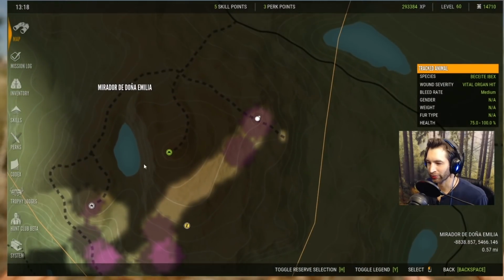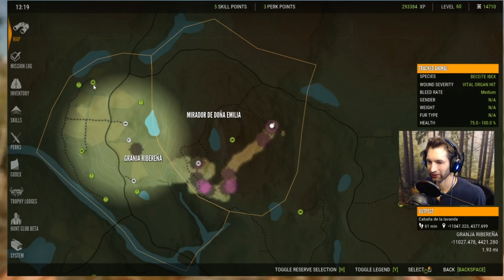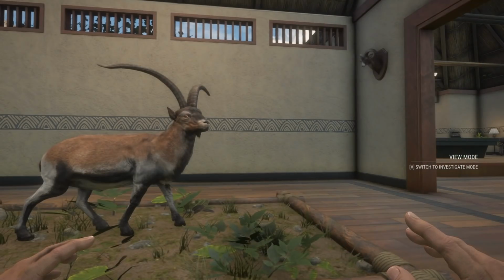Okay, so I want to show you basically where we've been hunting today. Over here by the Mirador de Nana Emilia. And we're over here kind of on the east side of basically the water hole. This is where you start out over here by this first lake. I don't know why I called it a water hole, but right here at this lookout tower. So we basically went over here, and we're still on the first mountain, but we're on the kind of back side of it today.